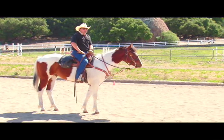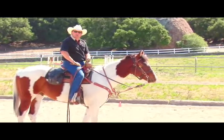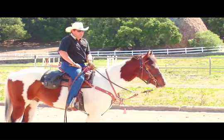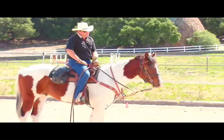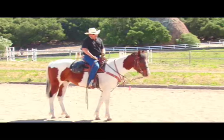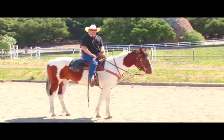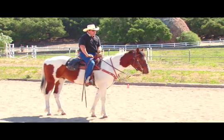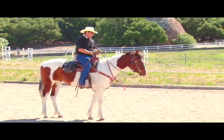and took him to the tie racks and stayed with him for hours if I needed to until I knew he was comfortable sitting at the tie rack with a saddle on. Never want to leave him alone to have anything ever bad happen to him there. And so once that happened, it was time to mount Dallas. And once again, took him into his comfort zone, into his paddock. And from there, I mounted, got on from the left and from the right.